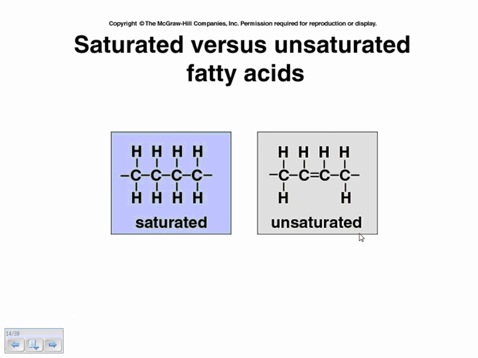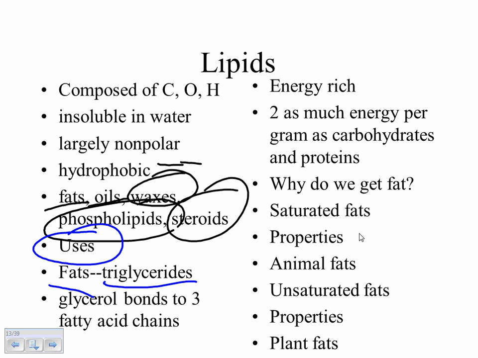It turns out that lipids are so energy rich that per gram, they contain about twice as much energy as either carbs or proteins. Another thing I'll mention here is, why do we get fat? Our bodies are fairly conservative by nature. So if you eat more energy than you need in a day, your body's not going to waste it. It's going to try to store it. And the way our bodies store extra energy is as fat. So if we take in more calories than we use, we're going to gain weight.